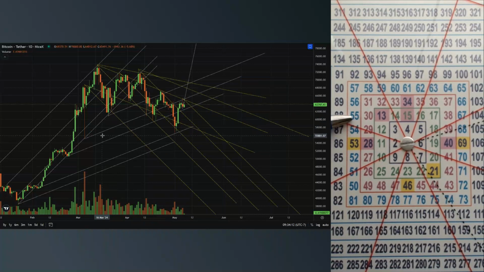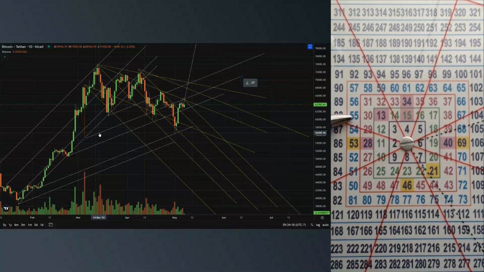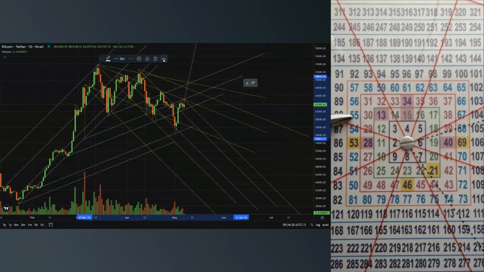And funny enough, now if we take a 1 times 3 angle, or a 1 times 4 angle, more importantly, it should run very close and through this area as well. So let's just go ahead and do that. I mean, I'm a researcher, and so are you now, so let's do it. We're going to clone that sucker up, and we're going to bring it down to, what, an 11, right? Because now you know how to make these angles.